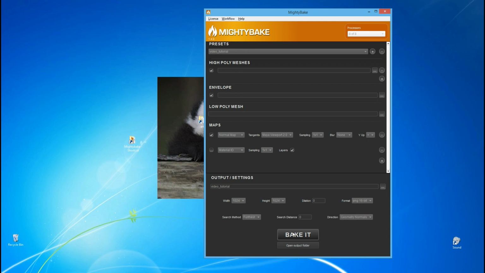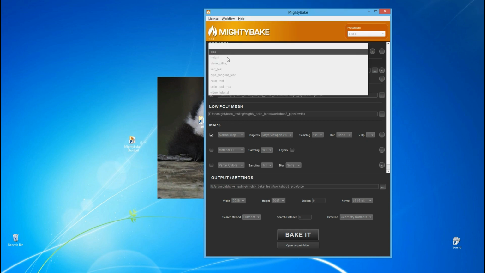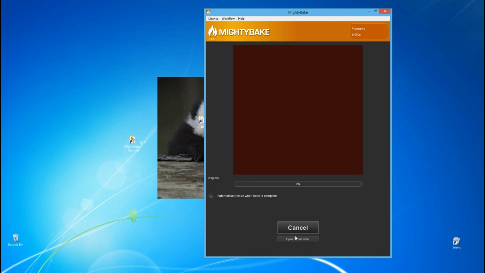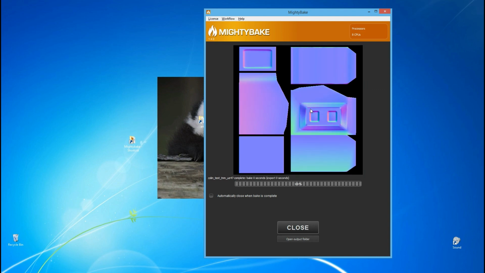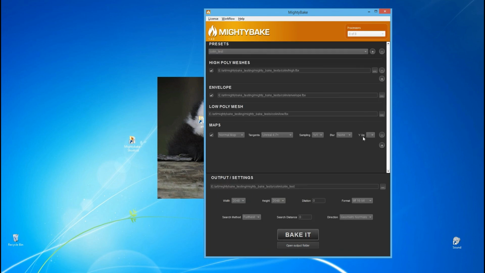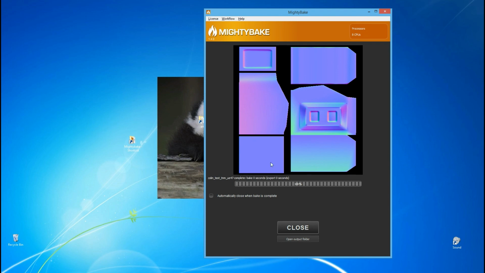Bake obviously bakes the map. Just click it. Oh, actually, I can't click it because I don't have anything in this one. We'll go back to just my test object. Farthest. Click it. It opens up this window and bakes it. It tells you the time it takes and what it's doing. And then you can tick this box here if you want, so next time you bake, it'll automatically do the bake, close the window and take you back to the main interface. Untick it, and it'll just stay on this until you click close.